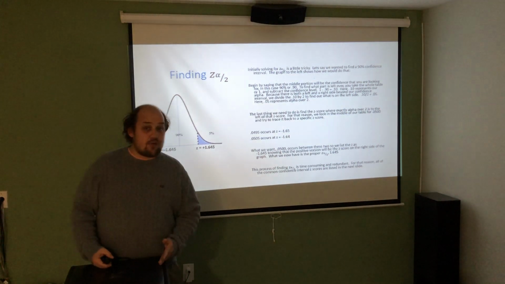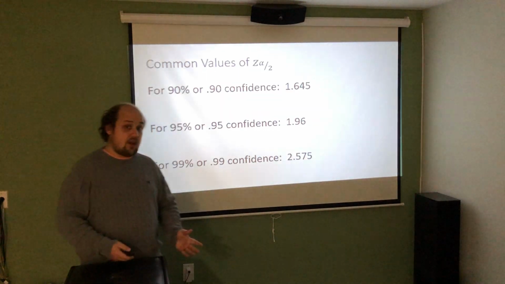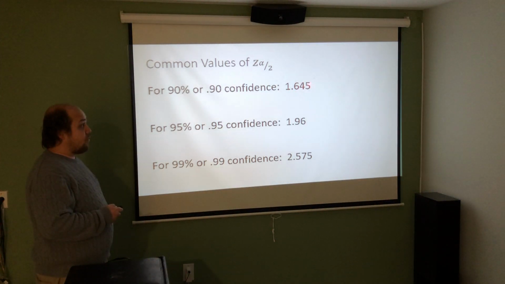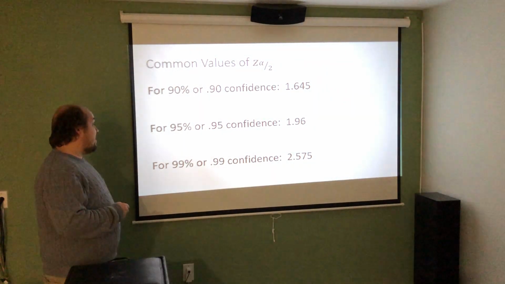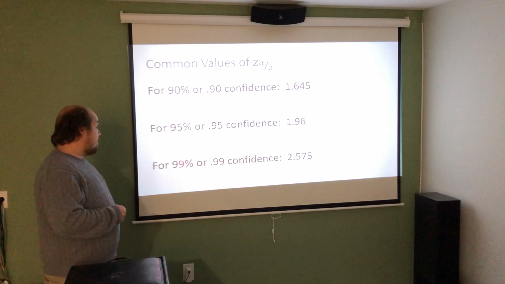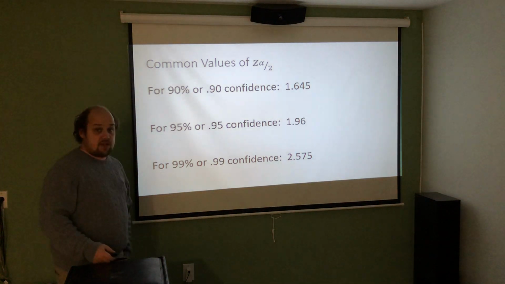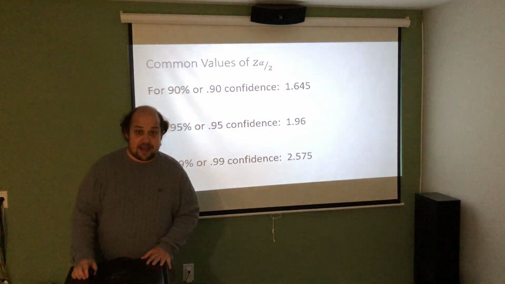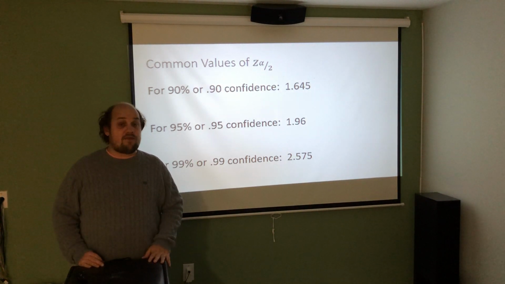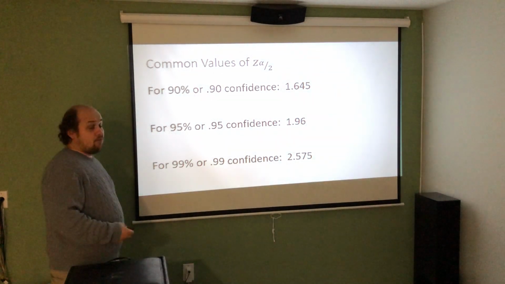The reason you don't have to do it is because there's only 3 basic values you need to know. Specifically, when we have 90% confidence, you're going to use a z alpha over 2 value of 1.645. When we have 95% confidence, you're going to use a z alpha over 2 value of 1.96. And when you have 99% confidence, you're going to use a z alpha over 2 value of 2.575. So you definitely don't need to have these memorized. You can just write them down anywhere in your notes and refer back to them. But you're going to be using them often enough that they're going to start to become second nature to you. These 3 numbers are going to come up a lot in the remainder of this class.